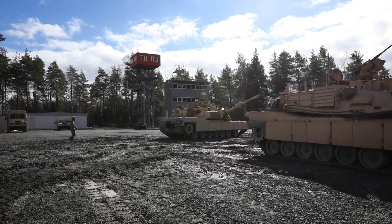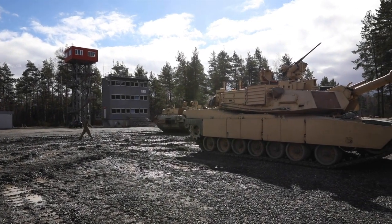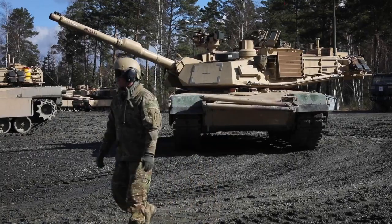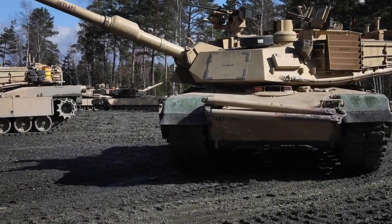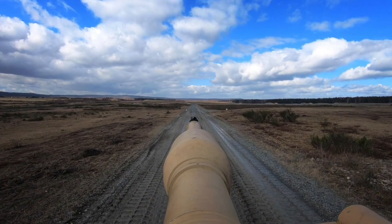What's going on today and tomorrow is we're just kind of out here doing our gunnery. We're doing table five today — there's about six engagements. We just go out there; we actually get live ammunition this time around. It's a lot of fun. We just go out there and shoot some targets.